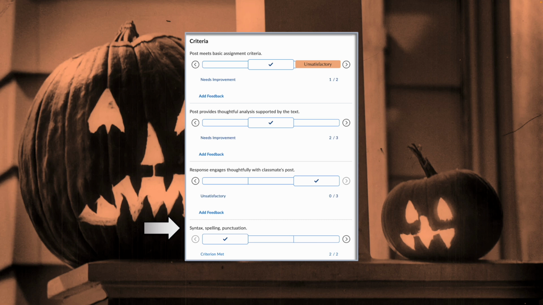The criterion was met. Number 4, syntax, spelling, and punctuation, no issues there. But the third criterion, engages thoughtfully with classmates' post, received 0 points. That was unsatisfactory. So there's an example of how your work will be assessed.